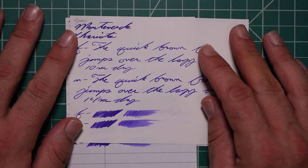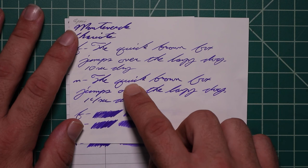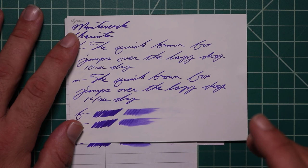The 1.1 on Apica has no feather spread, halo sheen, and no shade. The extra fine is quite a bit lighter than the stub, with no feather spread, halo sheen, or shade. 10 seconds to dry. The medium is darker than the extra fine, not as dark as the stub, with no feather spread, halo sheen, or shade. 14 seconds to dry. The scrubbies for both show us no color variation — we didn't expect it, and we didn't get it.